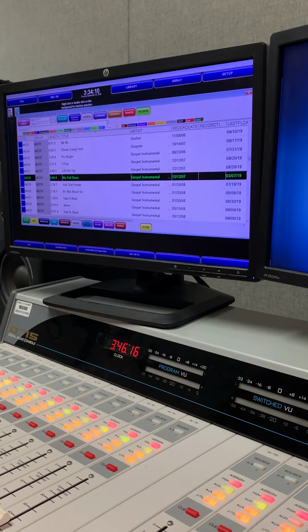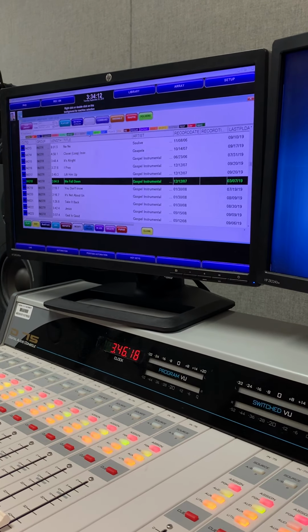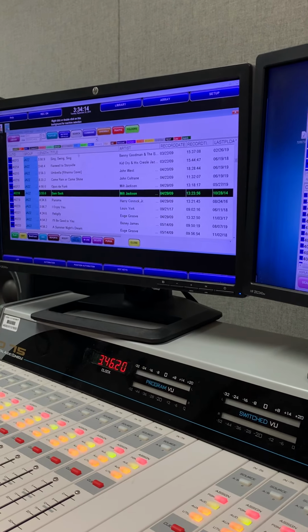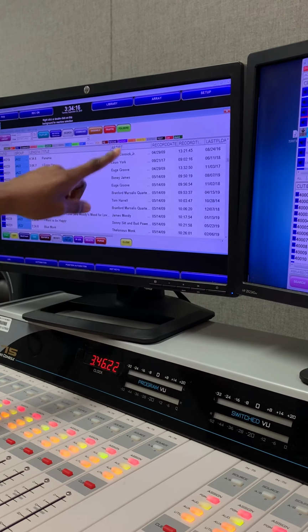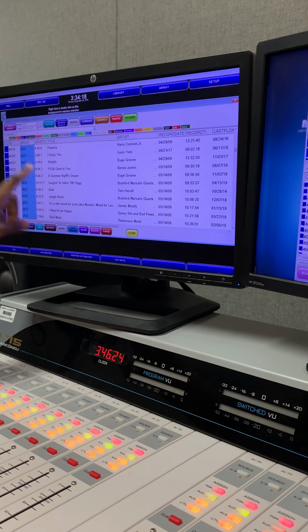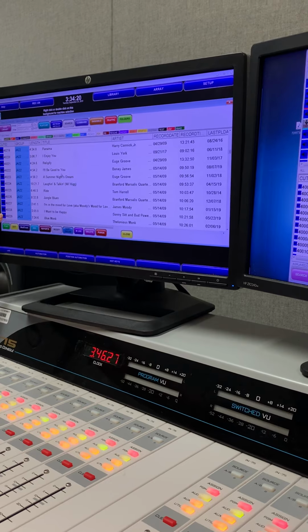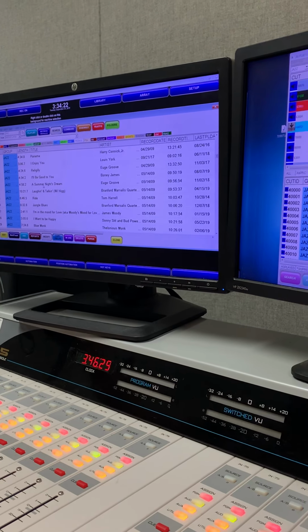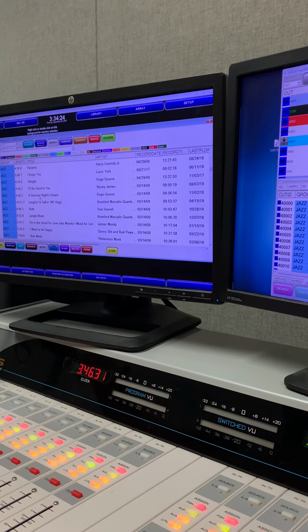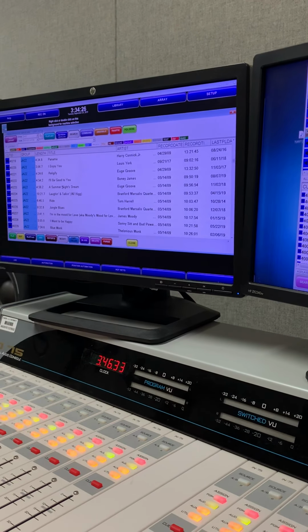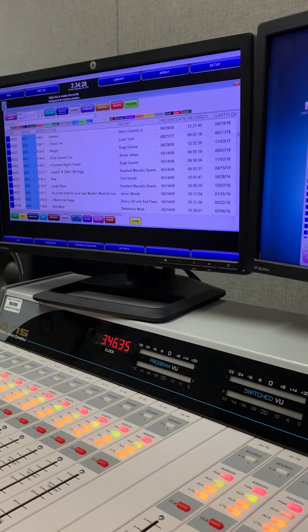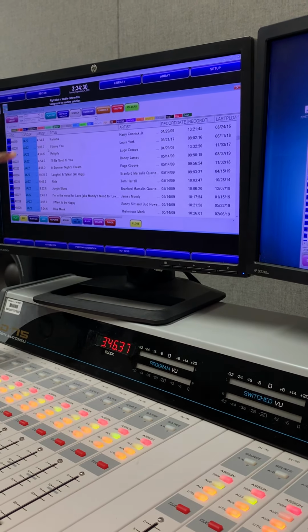If you did a jazz show, you would click on the jazz tab. In the same way, there's the artist and the title of the song. The cut ID is just how they organize the song in their system. This doesn't mean there are 4,000 songs; it's just cataloged as number 4,000, whatever. And this is the length of the song.